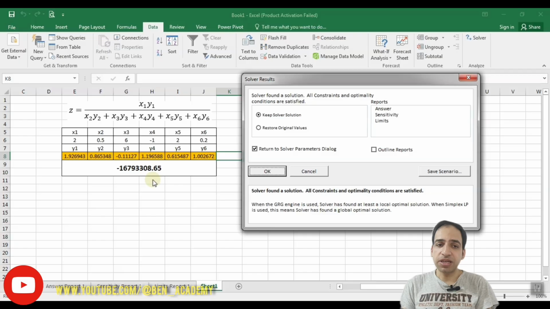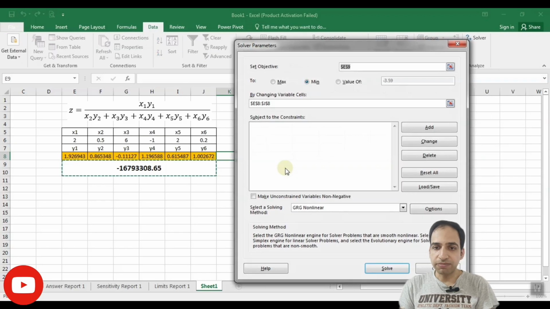For example, a curve may have more than one maximum, and you are not sure that which maximum is the result that Excel is finding for you. It depends on the initial values you will define for Excel. If the initial values is close to a local maximum, Excel will find that local maximum for you, and it's not a global maximum actually. So by defining the constraints, you can set some limitations for Excel, and it's much better in many cases.